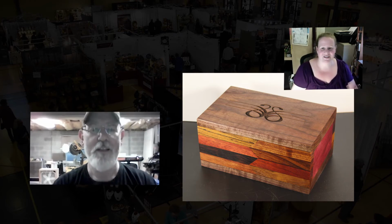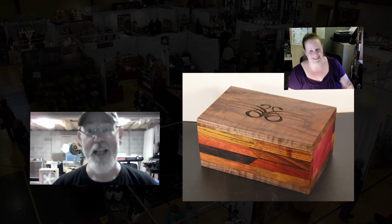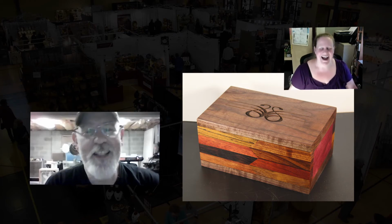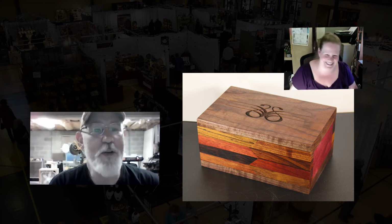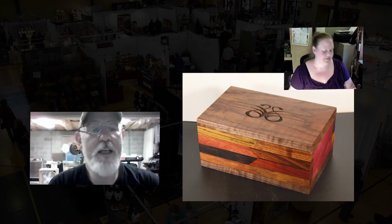It's not enough to just want a bandsaw. You have to know how to use the bandsaw without killing yourself. Exactly. And I pride myself, I still have all 10 fingers, which a lot of woodworkers can't say. I've met a lot of woodworkers with portions of fingers missing or completely gone. So you have to learn how to use your equipment safely.